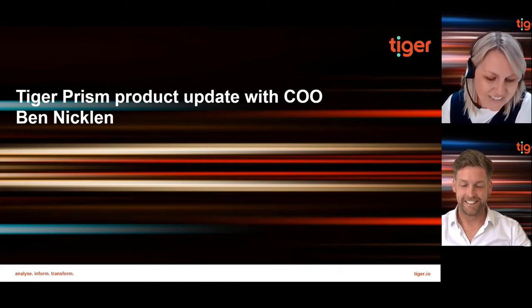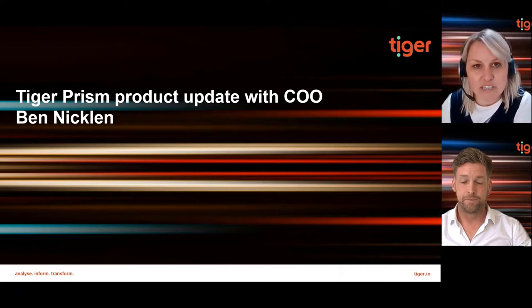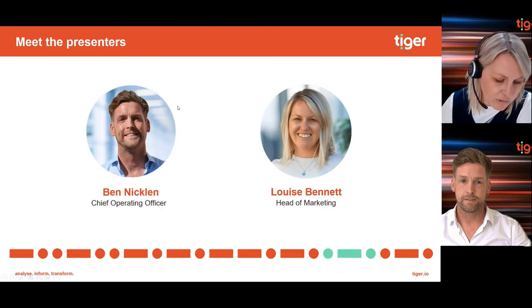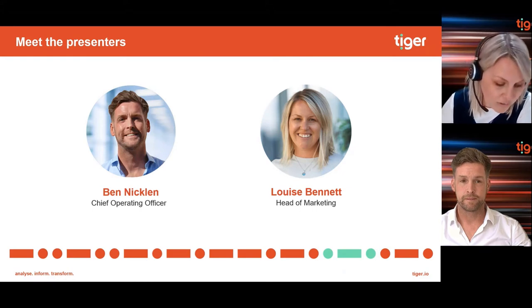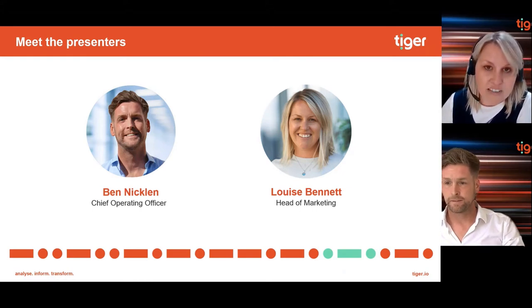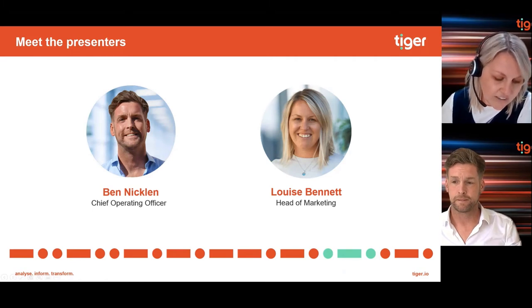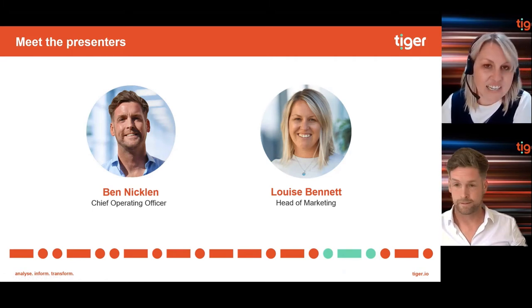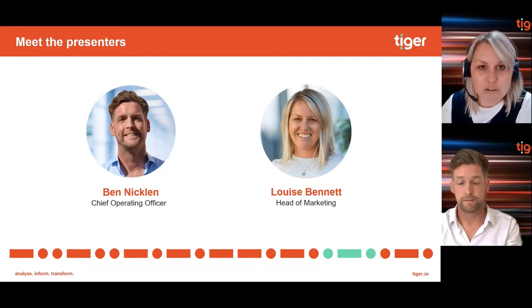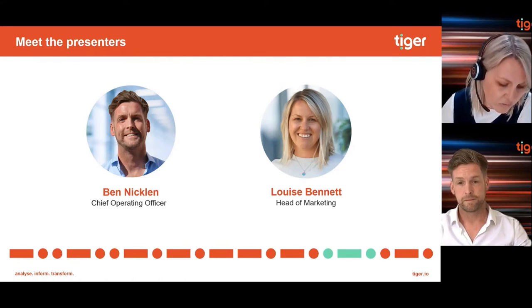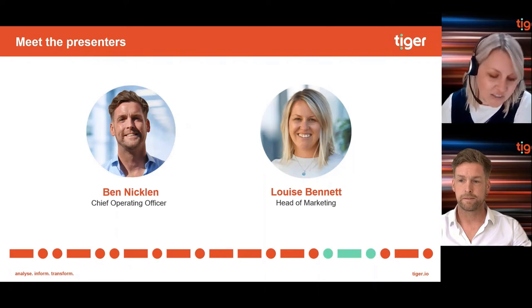Some of you will have attended our update in the autumn of last year, and this session is very much going to be a follow-up to that. We're going to be covering what we've been seeing in the UC and collaboration space in the last 6 months, essentially since we last saw you, and what we've been doing as a business to align to that. Excitingly, Ben is going to show some of our latest developments on Tiger Prism, and we're also going to talk about what we're going to be launching in the next couple of quarters, the next 6 months or so. So lots going on as part of this webinar.